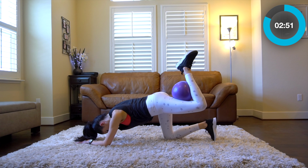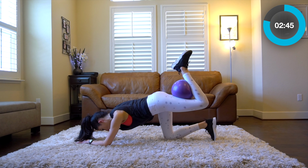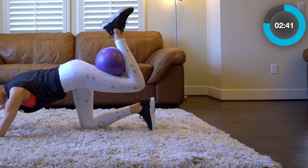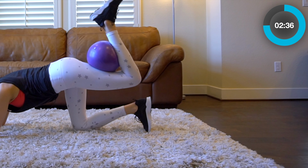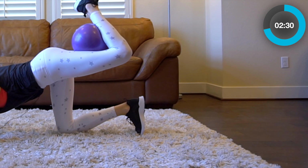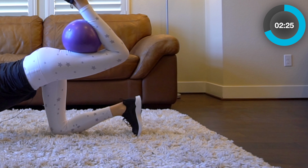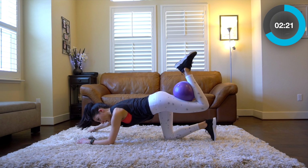3, keeping the hips square. 2, very important. Now ready, it's a lift up and side. Up and side. Woohoo! Definitely feeling that. Shoulders are relaxed, yeah? Good. They should be. Good.